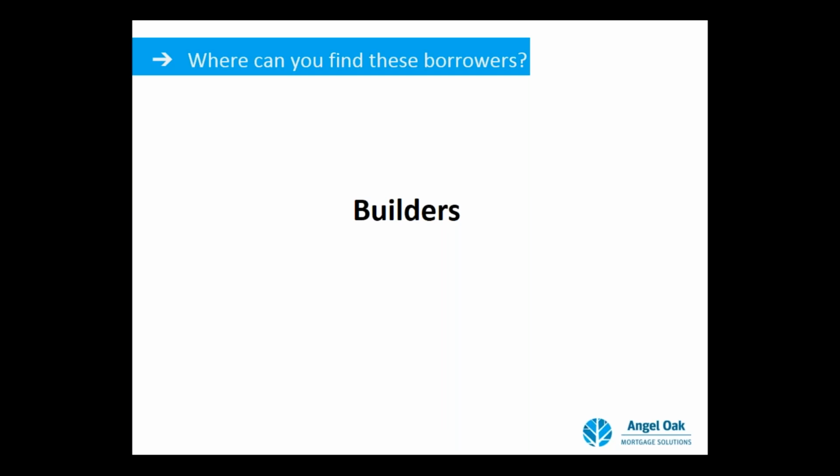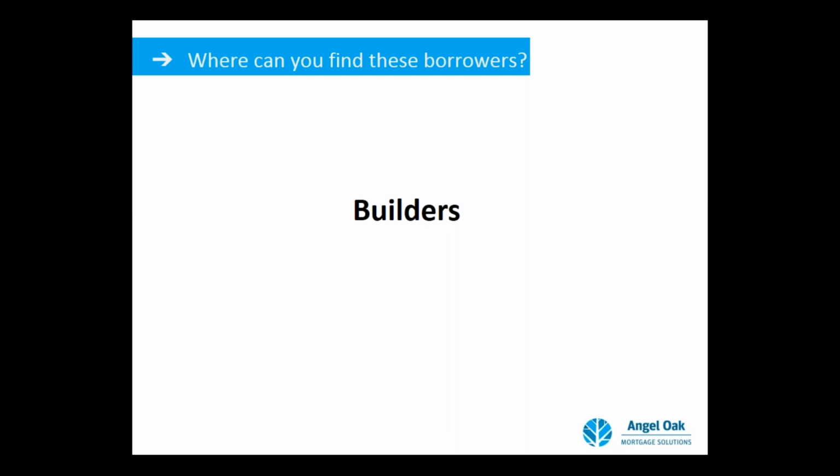I did want to clarify one thing for those that are not familiar with Angel Oak Mortgage Solutions. We are a wholesale and correspondent lender. So if you're an originator, your company would just have to get signed up with us, and then you can offer these non-QM products to your realtors through Angel Oak. We've gotten that question on these webinars before, so I wanted to make sure I clarified that. So first and foremost, realtors, get out there and spread the word.